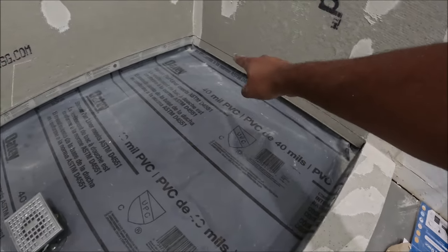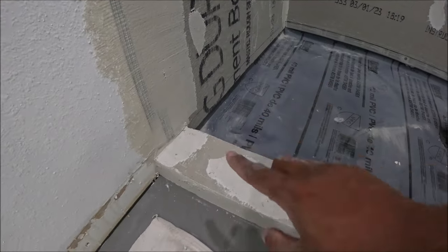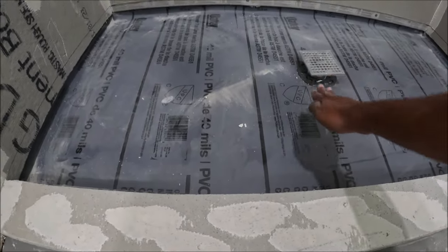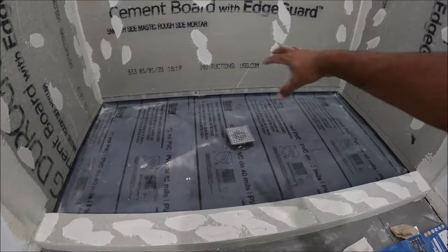So I make a line with my level going all the way around to this point here, right? So I'm gonna cast from here, go down this way. I'm gonna show you the steps. So I'm gonna do the sides first and then the middle, then fill in the spots, right?